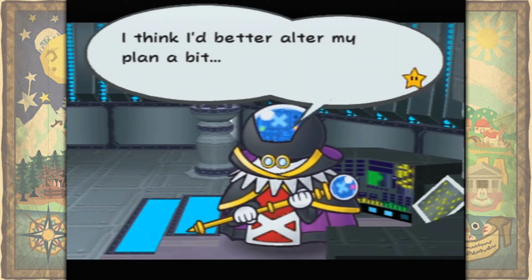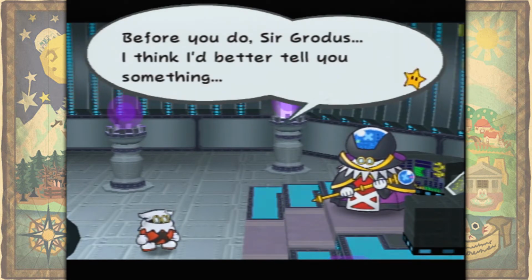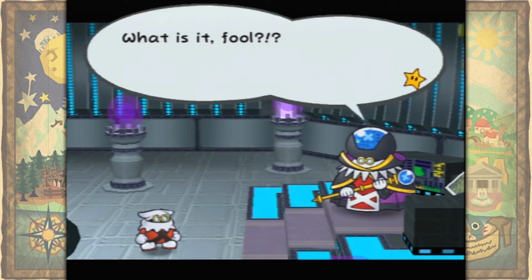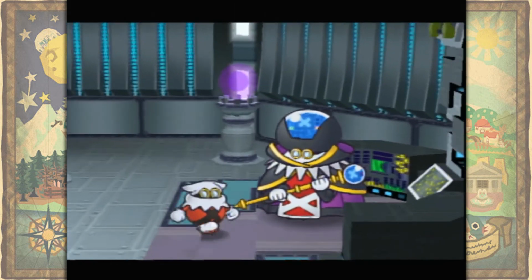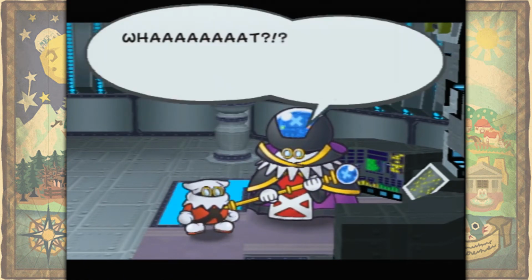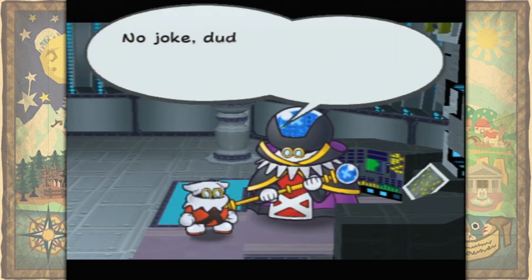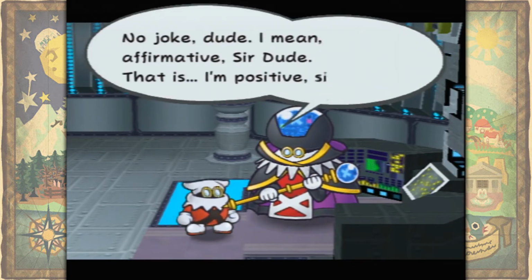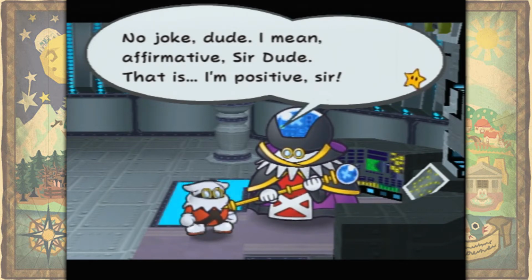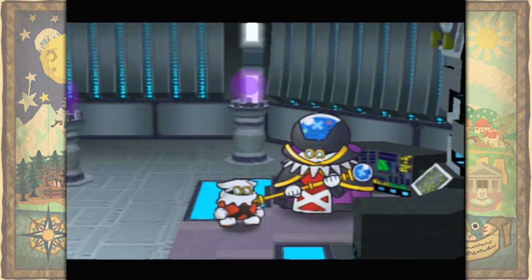I think I'd better alter my plan a bit. Before you do, Sir Grotus, I think I'd better tell you something. What is it, fool? That was unnecessary. Mumble, mumble. What? Are you sure? Speak. No joke, dude. Affirmative, sir, dude. I'm positive, sir. Treason. Uh-oh.